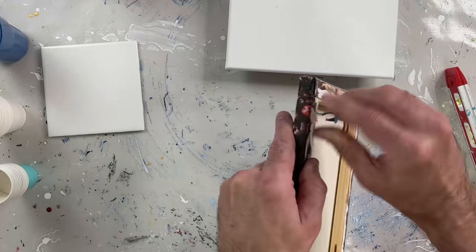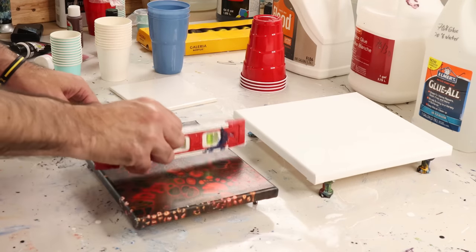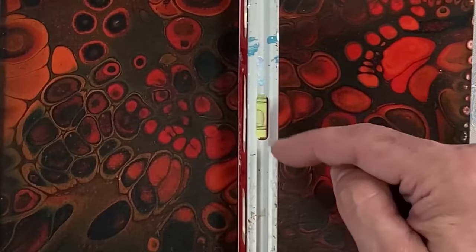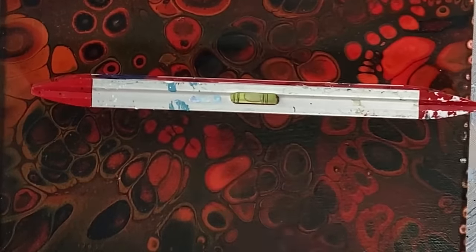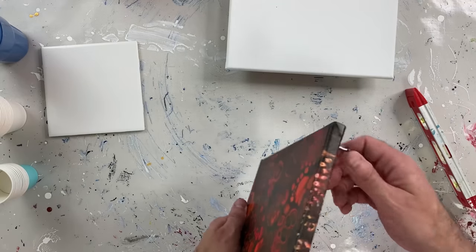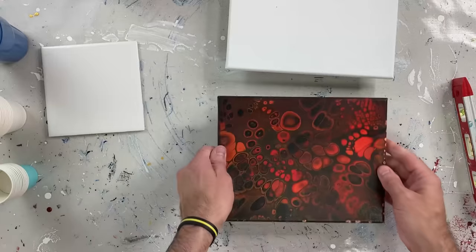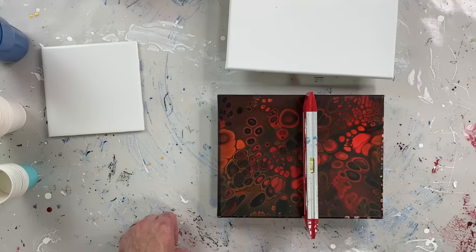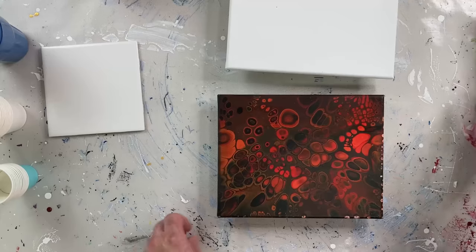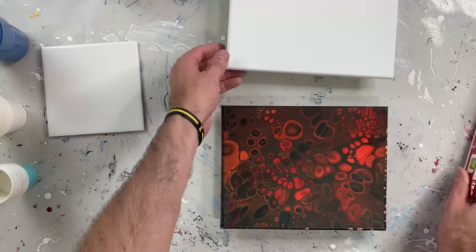And all I do is just raise this up two turns, put it back down. Do I have a shake? No shake anymore. And now I'm not exactly level, but between my two lines. If I wanted to, I could pull this one out a half, pull this one out another half. See how you can make it really easy to center your canvases? So again, we need canvases, we need a way to level our canvases.